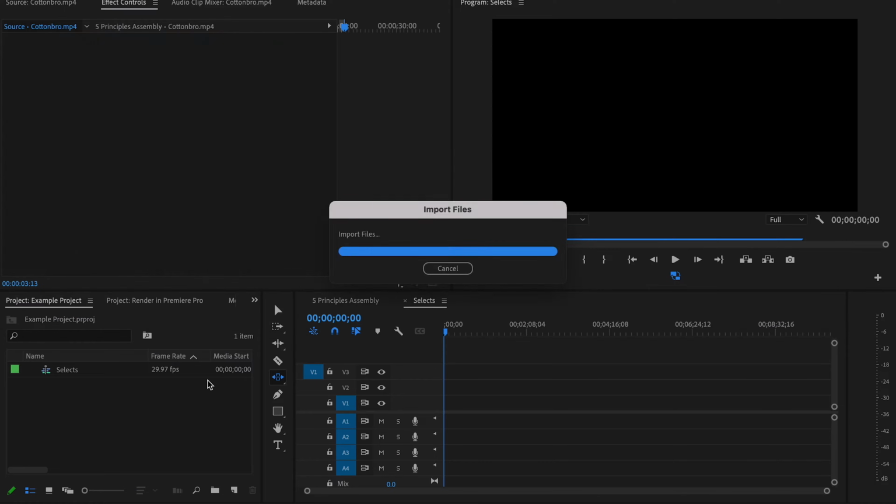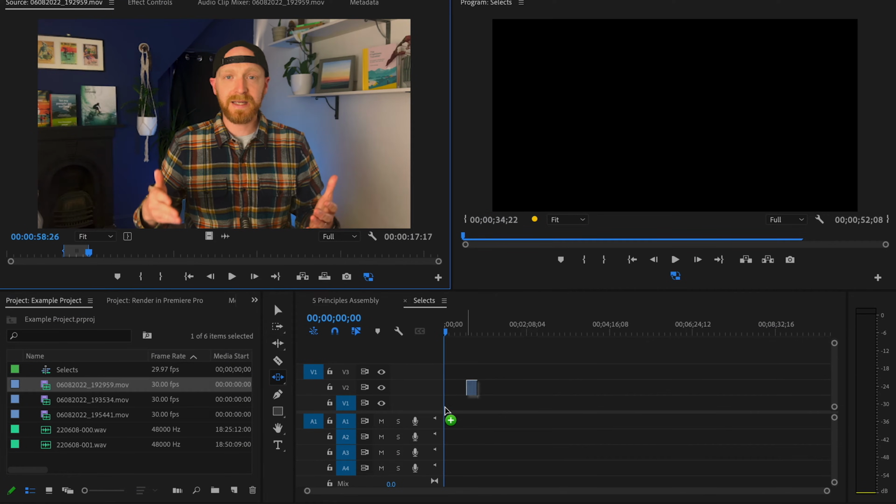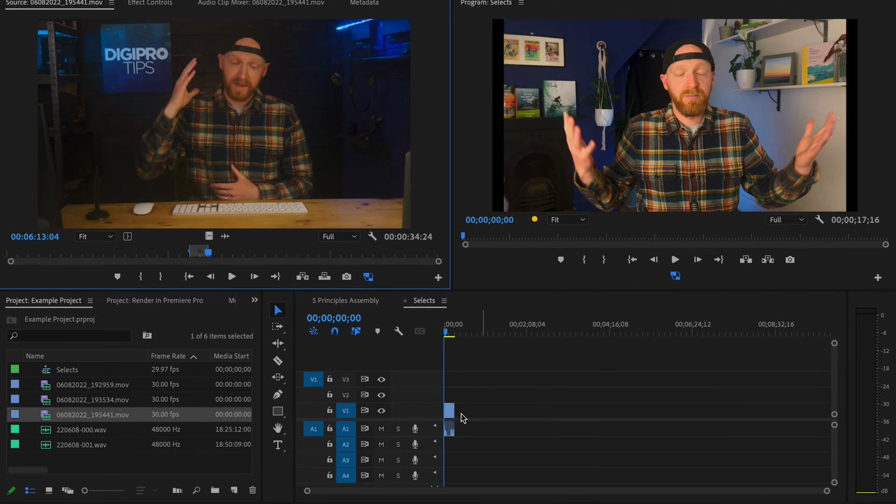But rendering in Premiere Pro is not only simple to do, it's a good habit for editors to get into. So let's take a look at how we do that right now. When you import media into a project, Premiere Pro doesn't just copy it like some other NLEs do. It actually references it directly from its stored location, which is what makes Premiere Pro so easy to get started with in the first place. You can literally take anything from any storage whatsoever, throw it on your timeline and get editing.